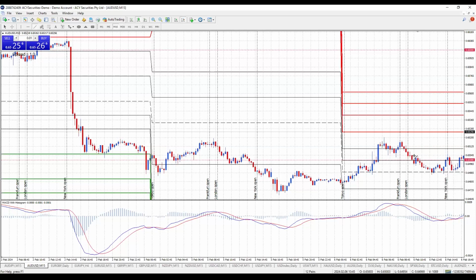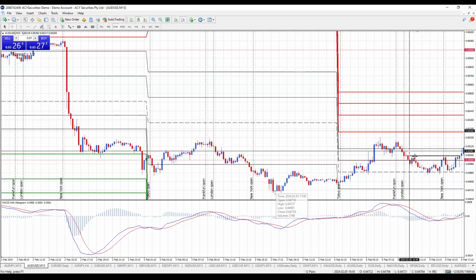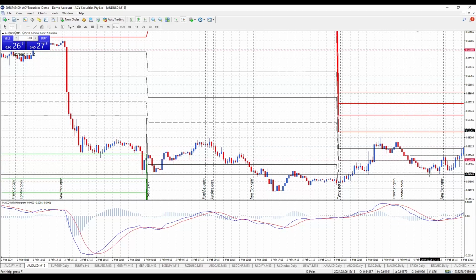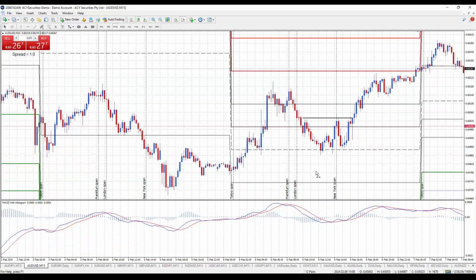But let's just say you saw it and missed it, and you drew your trend line across here, and then you're just waiting, saying, okay, now you get a break to the upside. Okay, obviously a candle before that. So you're using the central pivot as price is putting in higher tops and now higher bottoms, but showing it's respecting that central pivot. You're drawing in a trend line, even if it is after it started to move, and then price moves up from there.